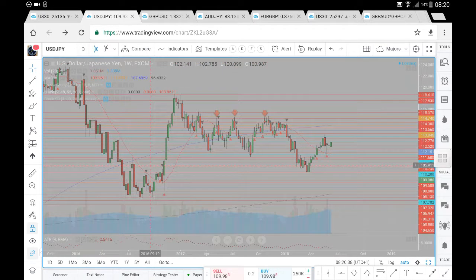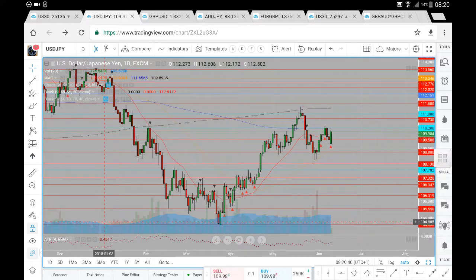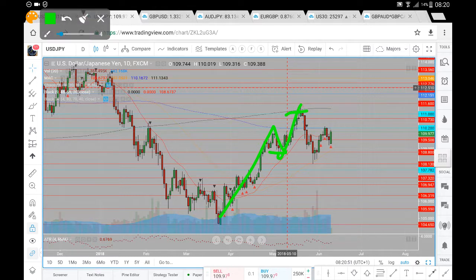And if we have a look here at the daily chart, as we can see here on the daily chart, we had a brief pullback, had price coming towards that 400 period moving average, slightly above the 111 level. We didn't quite get towards 111.60. We came all the way up towards 111.40, from which we've had a pretty sharp sell-off down towards 108.13. We've had price come in towards the 110.20. Had a brief pullback, and we are seeing a bullish buy side momentum come back into the market.